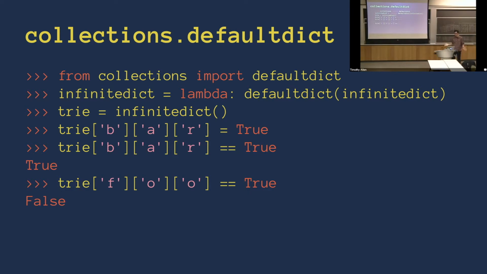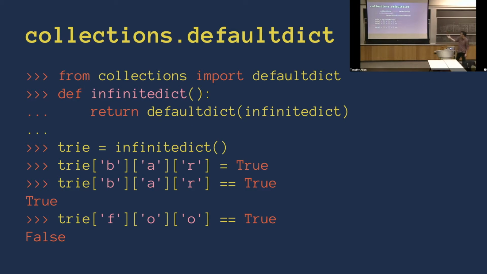You might be like, wait, why does this work? A lambda is not any different than any other recursive function. I could do this also: define a function called infinite dict, which just returns a default dict. It's recursive, returns itself. Still works, same thing. Any questions about my crazy infinite dict? Might be really useful if you ever work with JSON. That's where I've used it before. So in the previous example, infinite dict is just a variable that you define. Yeah, I just defined it. It can be called anything at all. But I like infinite dict, it sounds cool.